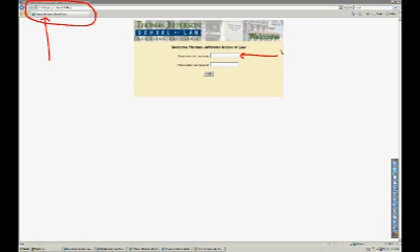If you do not have your username yet, I think everybody has their username, but if you don't, all you've got to do is email help@tjsl.edu, and they will send you your username and your password.